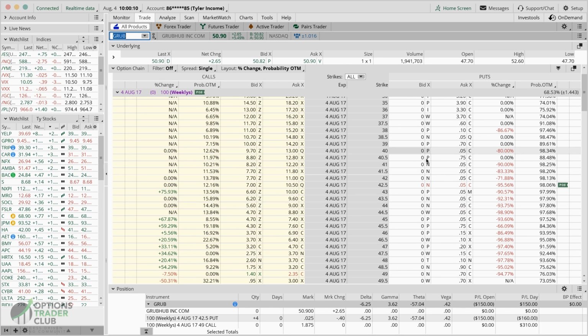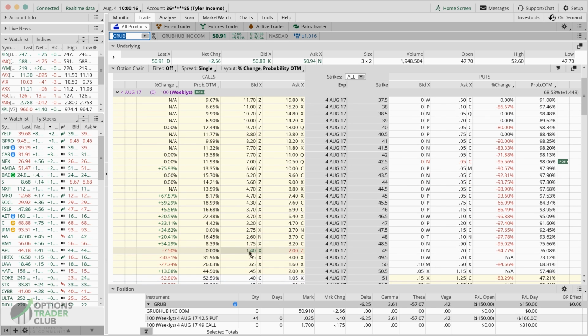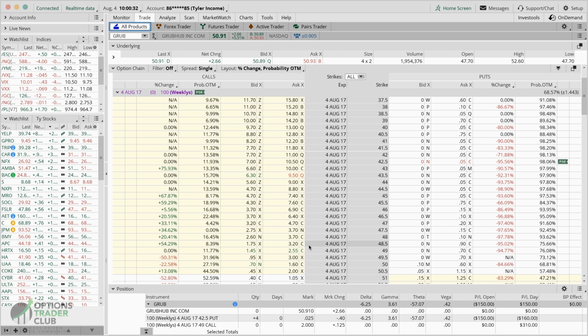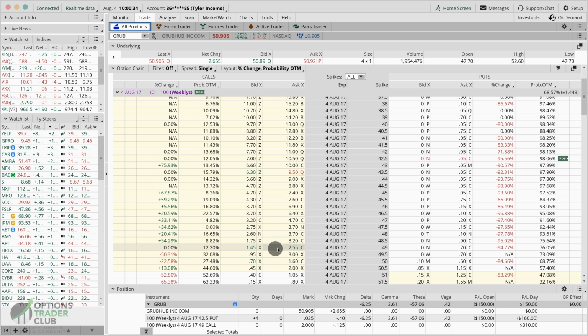So this was an unbalanced strangle, so I had a bullish weight to it. But the 42 strike puts are basically worthless. The 49 calls that I had were showing a pretty weird measurement here, but they were sold for a nice profit. I just got those filled as well. So they were sold for 265, the 49 calls for August 4. I got a good fill.